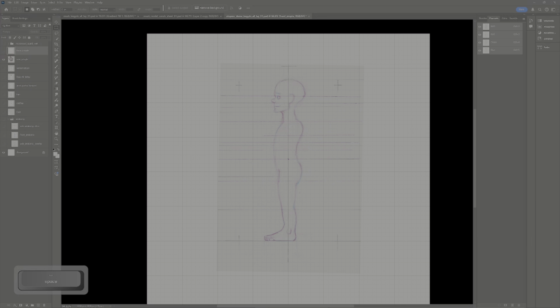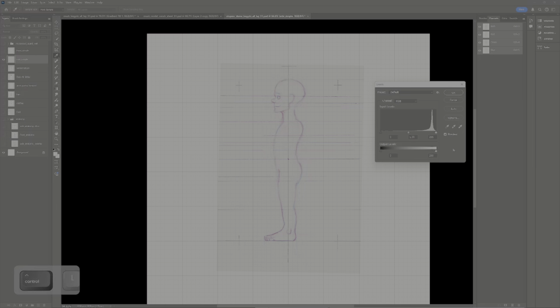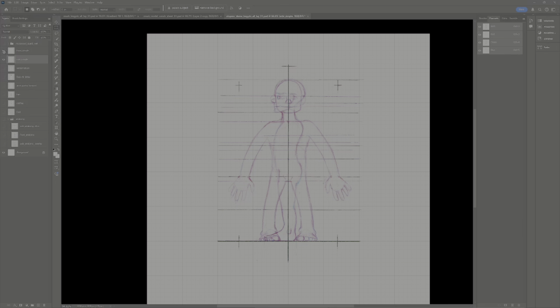So go to the side view, make sure I can see everything. Control L, bring it over, and then bring the darkest darks in just a little. There we go. All right, looks pretty good as far as I can see. And you can save these out as individual image planes.